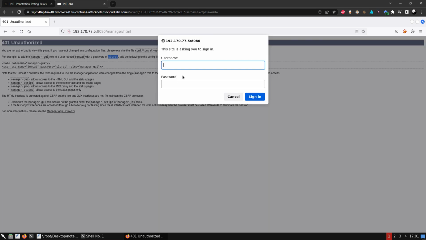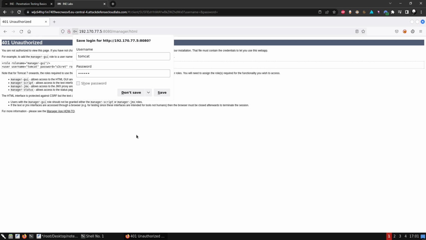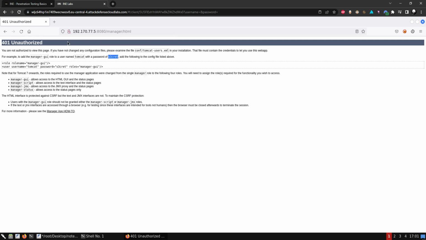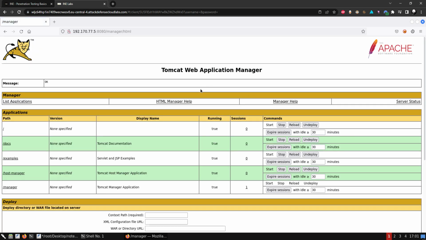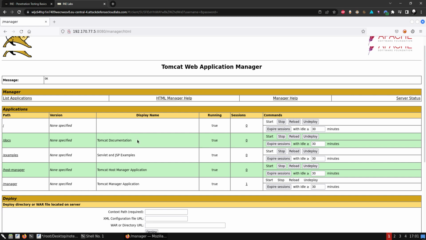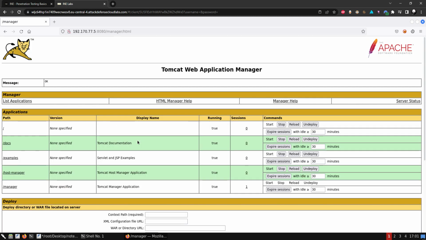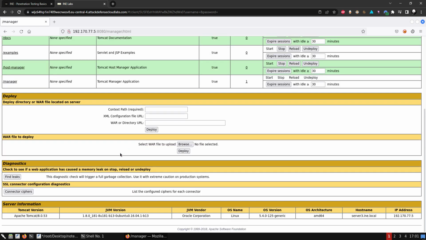Let's try these credentials. Okay, cool. We get access to the manager interface. What we can do now is upload a WAR file and execute it, which should give us a reverse shell.